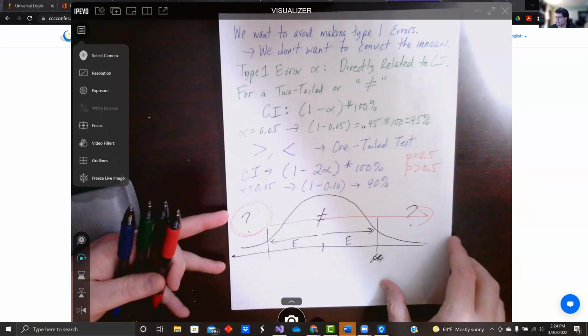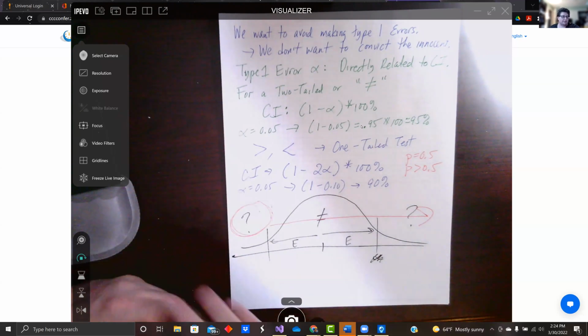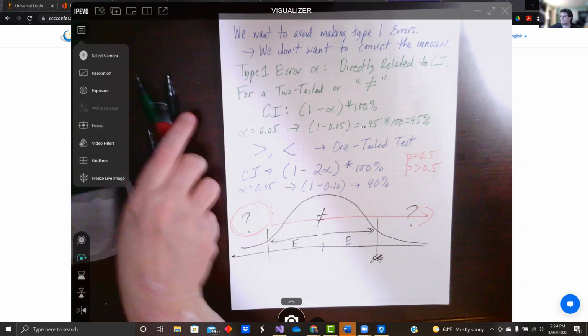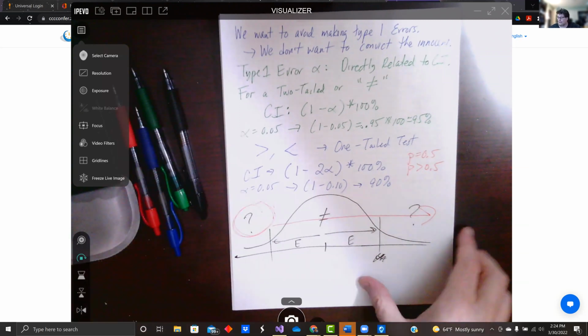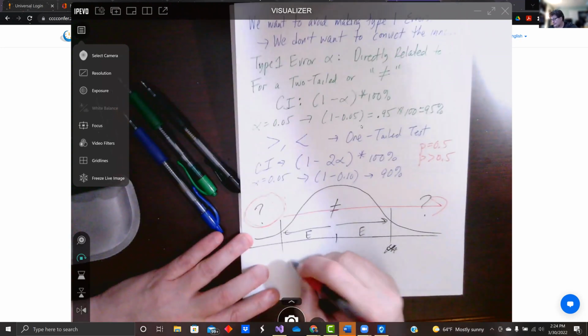And keep in mind that alpha is not fixed at 0.05. Let's see, do I have it coming up where we like to talk about the different levels of alpha? Yes, I do. We'll be going over the levels of significance in a little bit. How we choose that. So alpha here is called the level of significance.